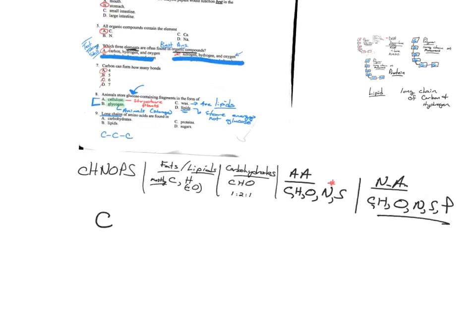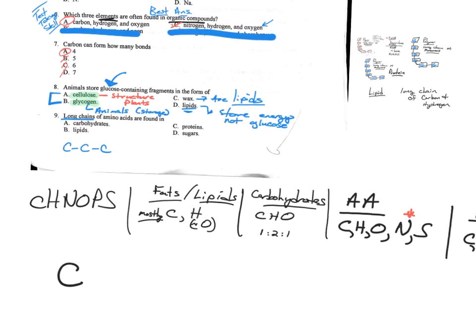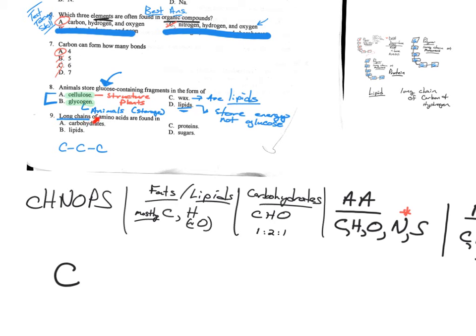All right, let's take a look at this question again now that we reviewed all that. It says, long chains of amino acids are found in? Proteins. That's right. You got it, and that's all there is to it. You really do have to know these are polymers, this is not a polymer. What monomer goes with which polymer? You have to be able to identify. I see a bunch of nucleic acids, I know that's DNA or RNA. I see a bunch of amino acids, I know that's a protein. I didn't draw out amino acid, I just wanted you to be able to identify protein as the answer. And the rest of these, of course, are not correct for all the reasons we talked about.